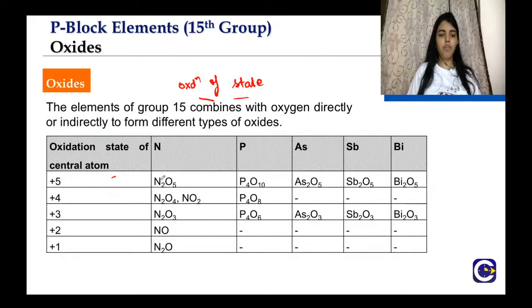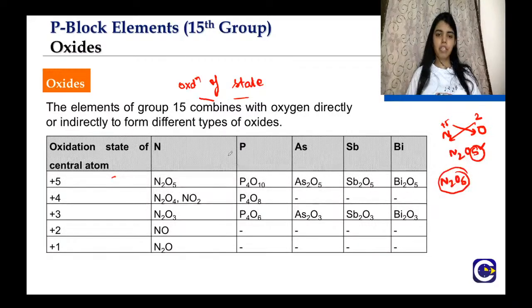For example, in N2O5, nitrogen will have a +5 oxidation state. For N2O4, it will have a +4 oxidation state. For N2O3, it will have a +3 oxidation state. So this you need to remember, or there is no need to remember. Basically, you can see here also, right? N and oxygen. So oxygen is having 2 here, and if the formula is N2O5, so 2 will go here. That means the oxidation state of nitrogen will be what? +5. Therefore, it is going here. So this will be N2O5.